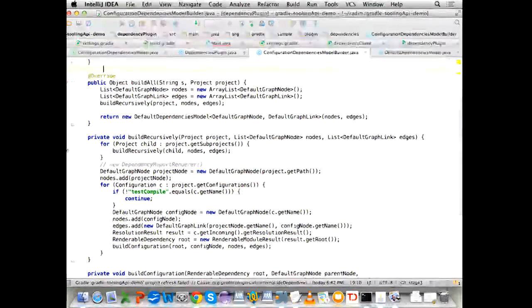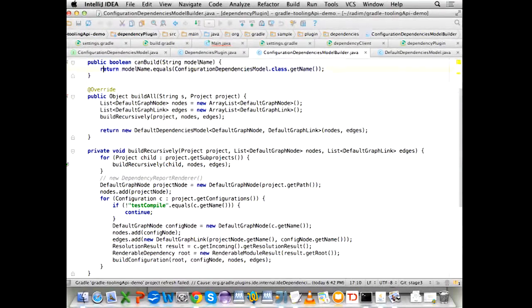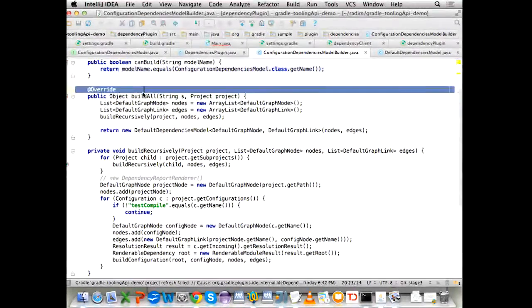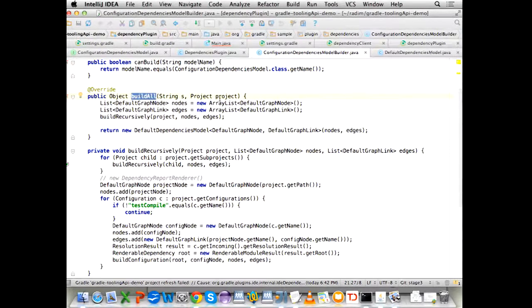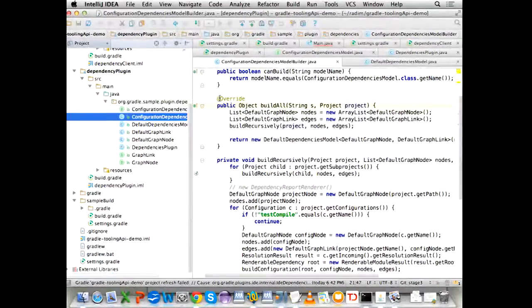What is interesting here, when buildAll is called, you get an instance of that project. That's basically what you can use when you are building your own model. And from the project instance, you can get to many things. So I will not spend much time on these details, but let's look at some other interesting things.